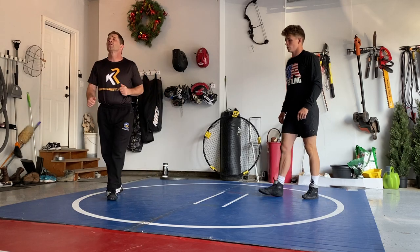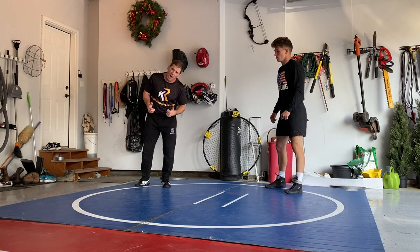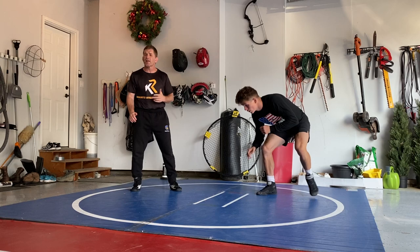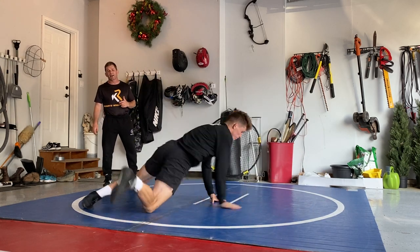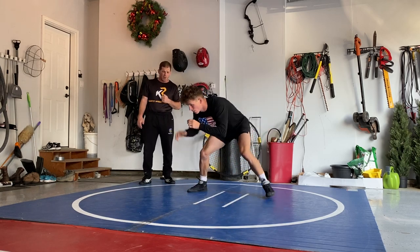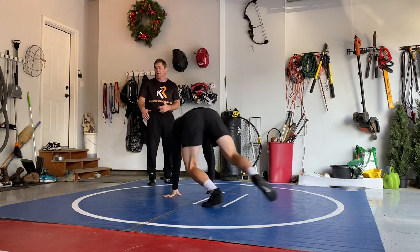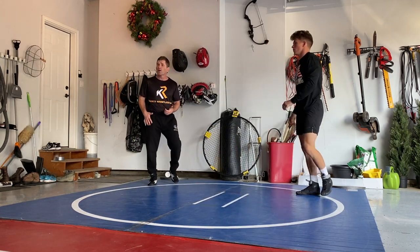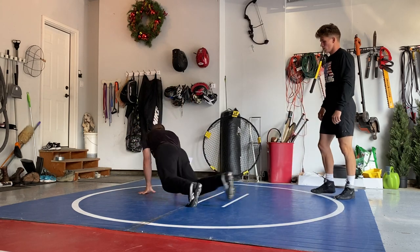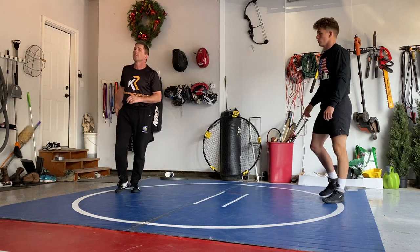Now just move. We're going to circle, down block, and add some knockout to it. Maybe the guy got past your head and hands — you're putting your leg back and knocking out with that hip. You're knocking out with the hip, circling hard. Circle away from the leg you knock out with. That's your hip coming down on the shot, leg going back, knock it out, circle away, big chest, hips on it.